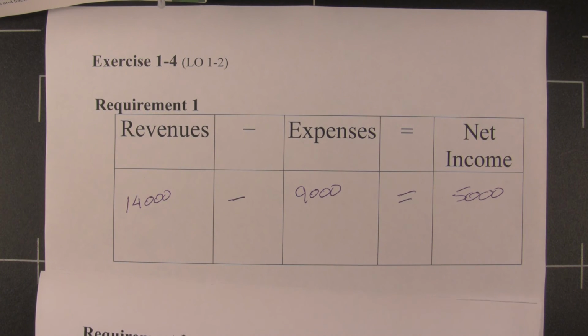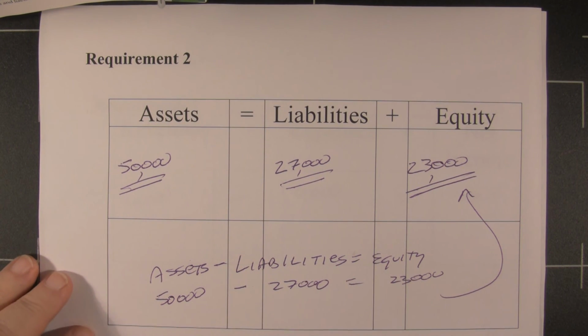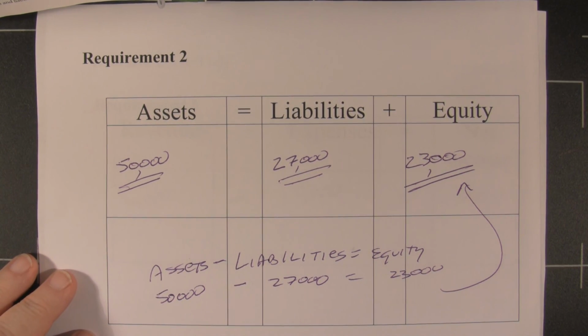So it really wasn't a math problem, it was knowing where the pieces went. First, you needed to know that revenue minus expenses was net income. Then you needed to know that dividends came out of net income. But since they had given us the ending amounts, the dividends were already taken out of there, so we don't need to worry about it. And that's our balance sheet equation.